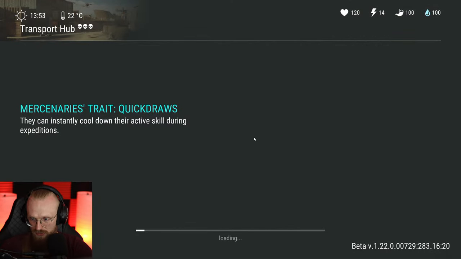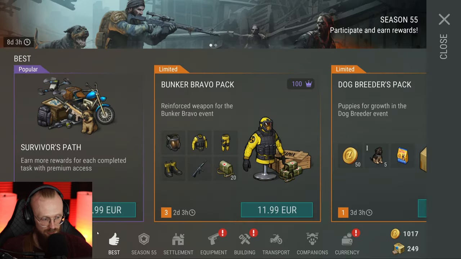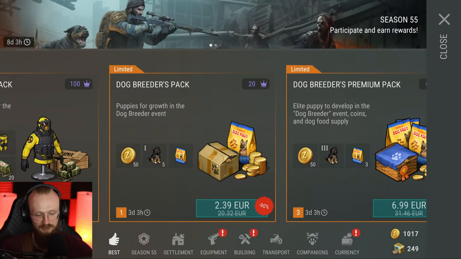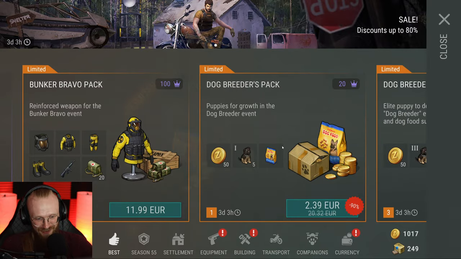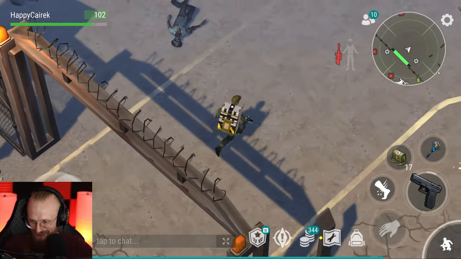IRL dog food costs less. Does it? I don't even know. Never checked the store for the dog food. Probably. I mean, it's with the promo right now. 90% off. That's funny. You can get a bag of food and 5 dogs. I don't know. Some deals are funny.